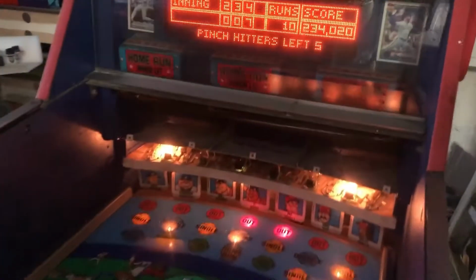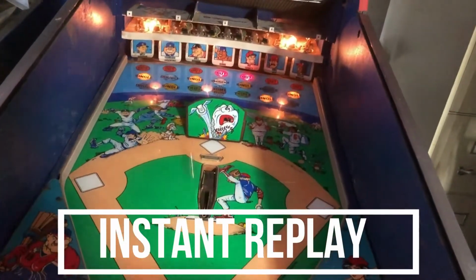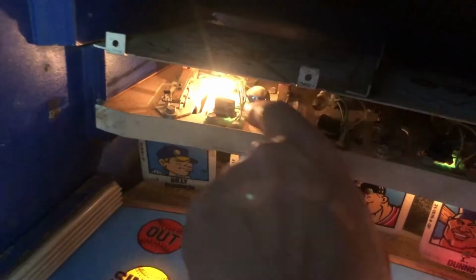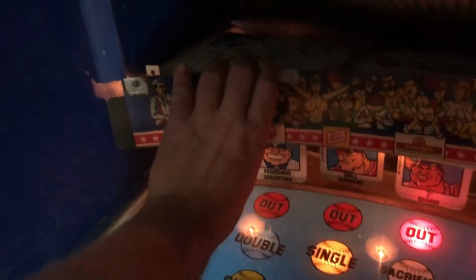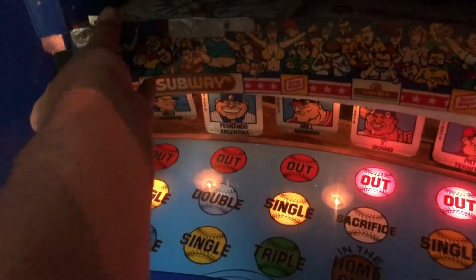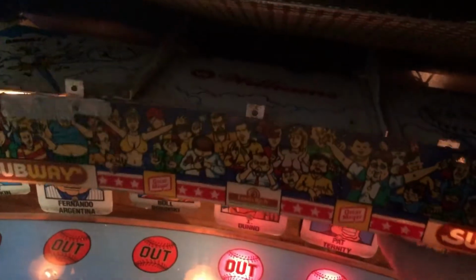There. Now, that was it. If we can go replay that footage again, that ball just shot right in there. And there's a baffle. This little baffle right here belongs up there, technically. I need to put the screws back on it and get it back into place. But it blocks that off. It's like a little subway banner. I need to get the lights working in there and get it blocked back off, so you can't do that with it.